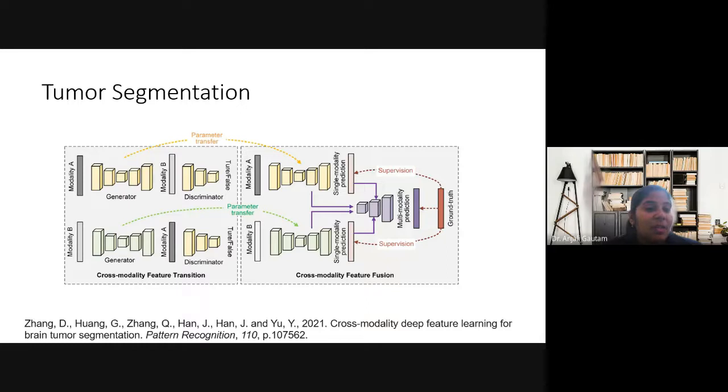And likewise for modality B, it is generating modality A data, meaning the images of a different modality, and again you are transferring. So in both places you can perform single modality prediction as well as multimodality prediction. Let's say from the CT scan you can find out where the tumor region is, and from the MRI as well. From the multimodality prediction you can take the features from both trained models and find out exactly where the problem is.